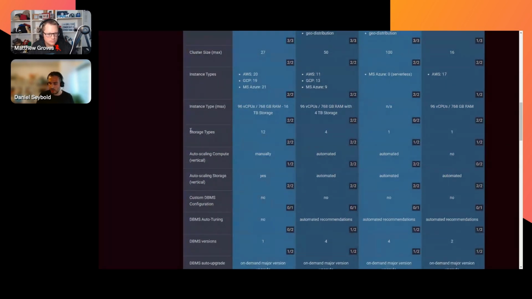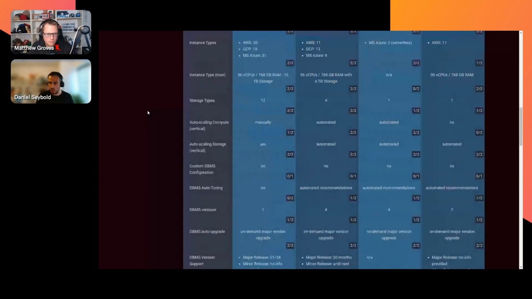There's also one thing that we can highlight here. So all the analyzed offers are based on dedicated resource-based options, so no serverless. That is also something that's gonna come in the near future. And for these dedicated options, Couchbase offers 12 different kinds of storage backends, summed up over all providers, which is a unique feature here.